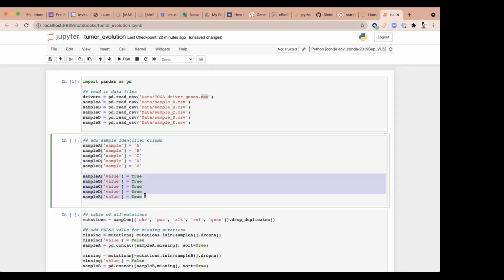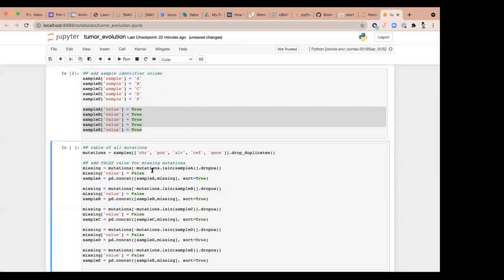And then we're adding a value placeholder to show that the sample has that mutation, and it'll make sense when we get to the next stage. The next stage is our final table that's going to join everything.